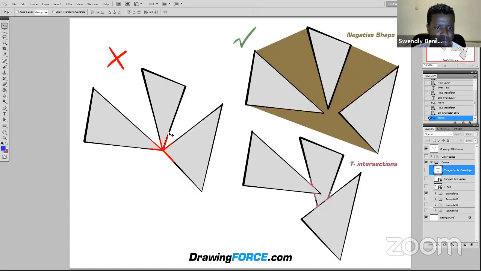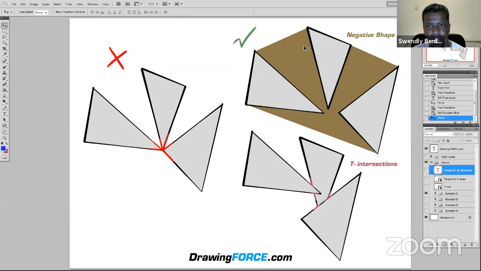So this again is something that I commonly see in beginners' drawings. For example, here we have the three shapes, right? And they touch each other at exactly the same point, meaning that, again, this creates a sense of flatness because it doesn't clearly tell us what is in front and what's behind.